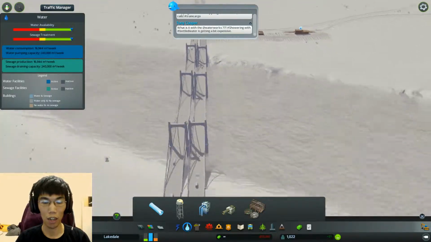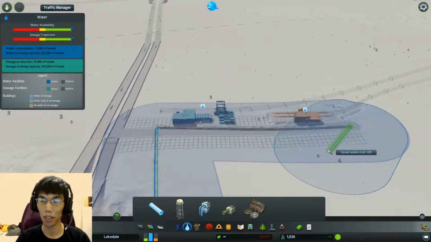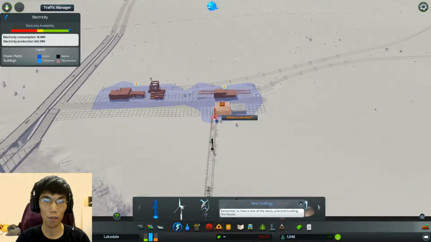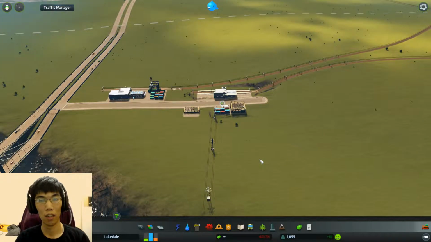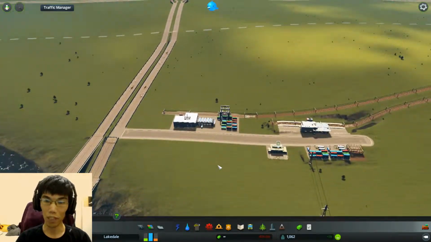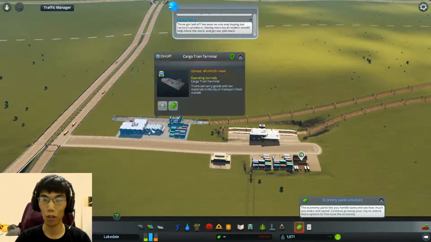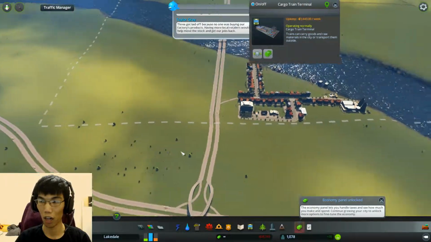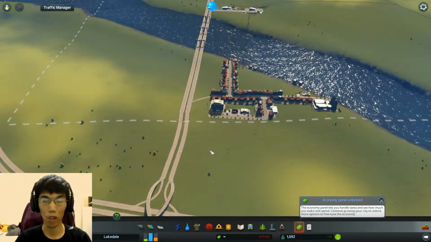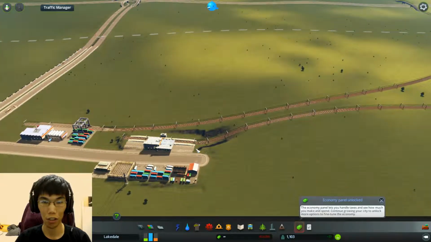And the cargo train station is a good way to provide resources directly to an industrial area. Because if you don't use cargo trains or the cargo harbor, then of course the resources have to be transported by trucks and stuff like that, which causes more traffic and more congestion on your roads.